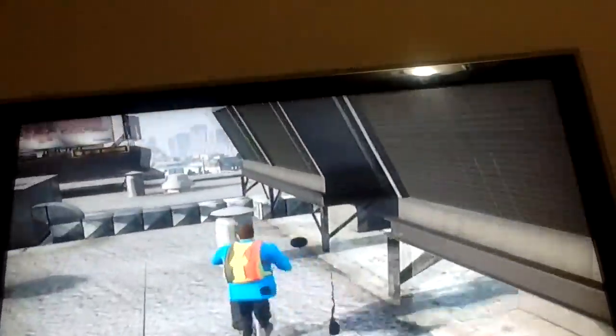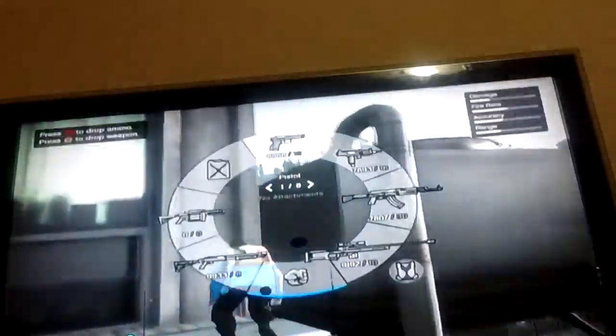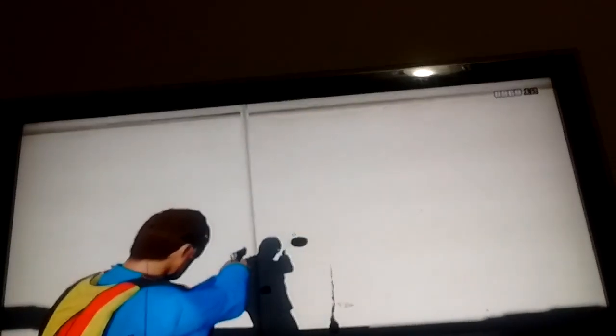So this is all we're going to do. We're going to go here. We're going to jump here. Okay, look, you got to aim at this wall, and you got to jump. And this is the first glitch, okay?